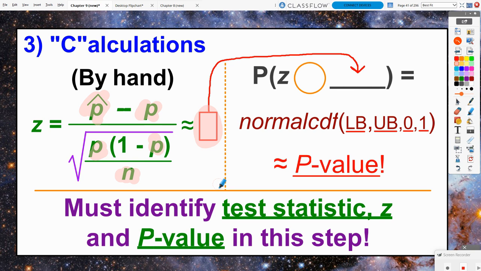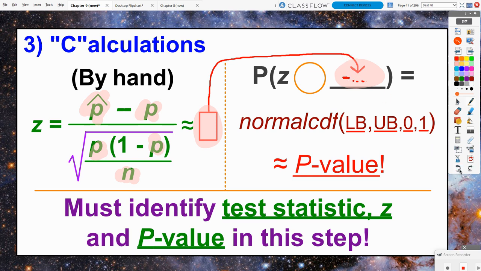Now, here's the thing. That test statistic is either going to be positive or it's going to be negative. If it is a negative value, then for our probability, our p-value, we're going to say, what's the probability that we would find other test statistics that are further away from our claimed value? And further away, if it's negative, that means it's already on the left side of the distribution. So we're always going to say less than if we have a negative test statistic.